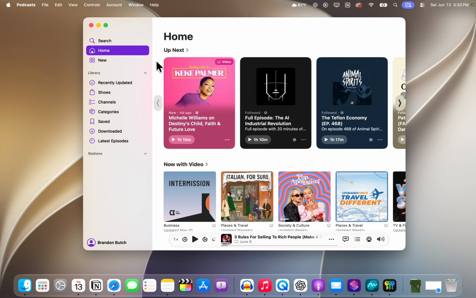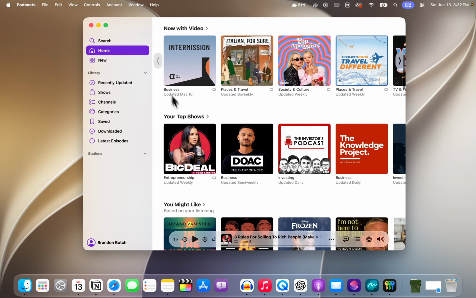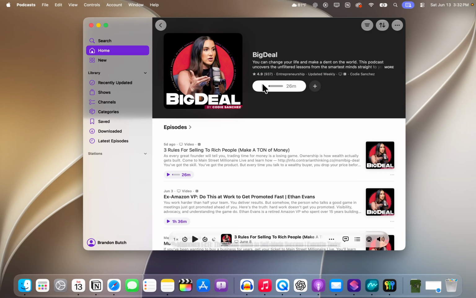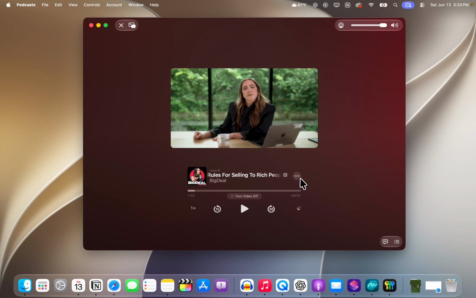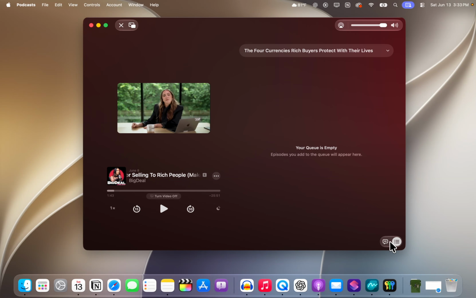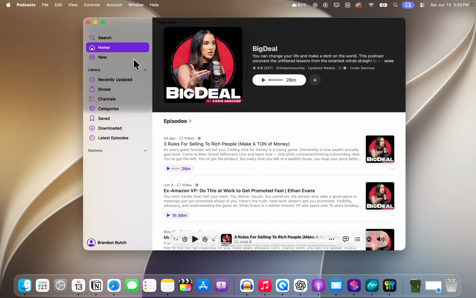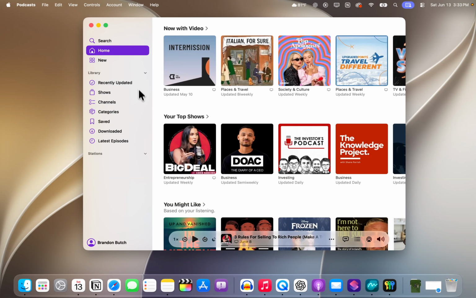If we head into the Podcasts application, we now have support for video podcasts. So we go down here to a video podcast and we start playing that. You will see that it will show that right there. We also have captions for that. So if you go here, you could see the different chapters, and you will have captions similar to what we see on iOS and iPadOS 27. And of course, the sidebar here looks much better than it did previously in Tahoe as well.